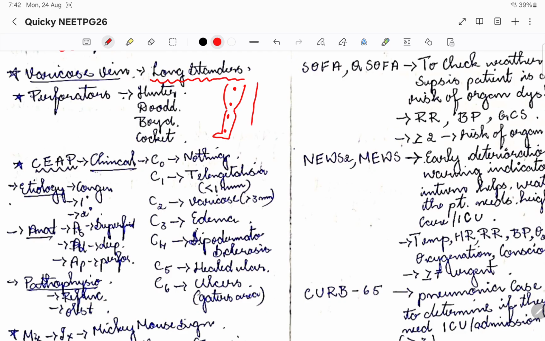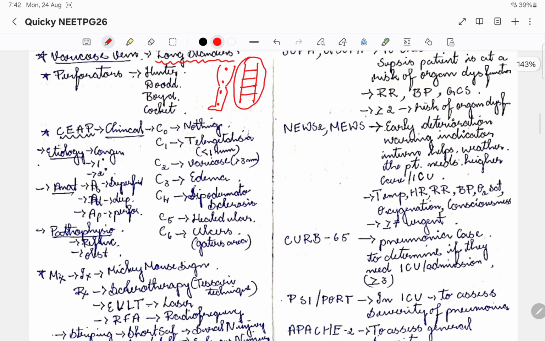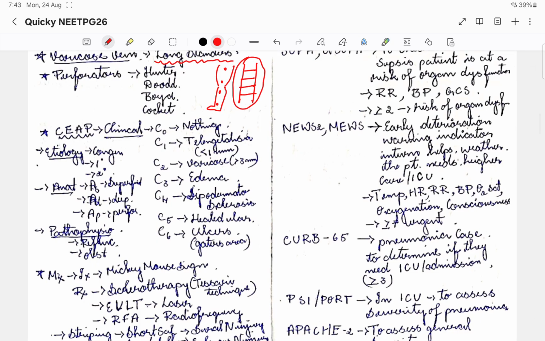Perforators are nothing but they are connecting the superficial and deep vein. So this connection between two veins is there, right? Those are called perforators. If that fails, the varicose vein will happen. So that is when the vein will have the clinical features of varicose vein. Okay, so the main thing is classification, what they are interested in. So classification is based on CEAP, right? So C belongs to clinical, then E is etiology, anatomy and pathophysiology.